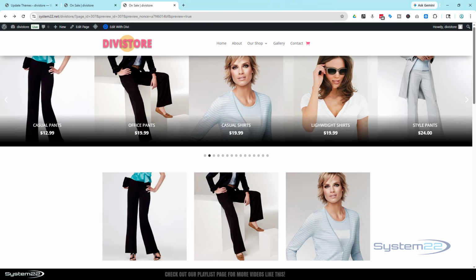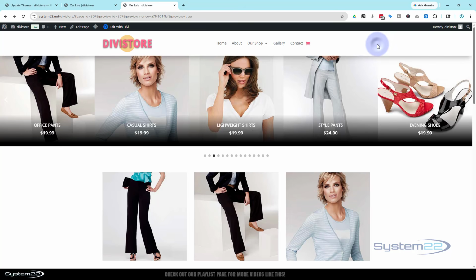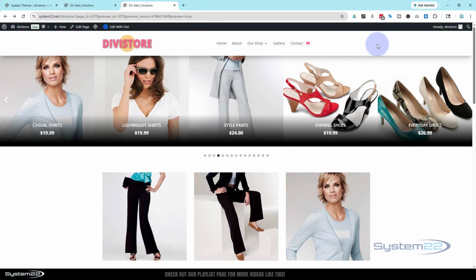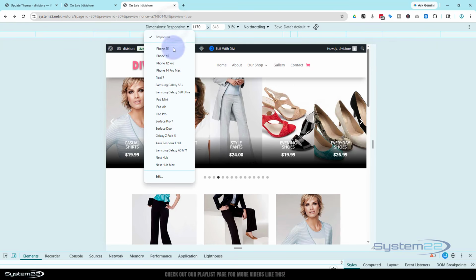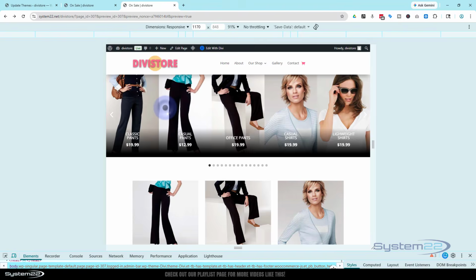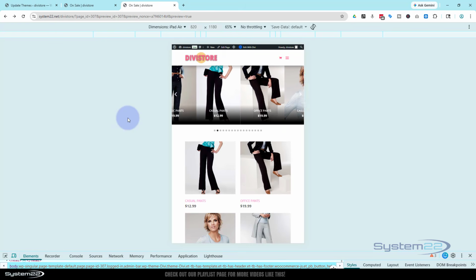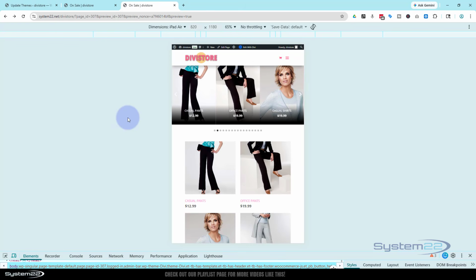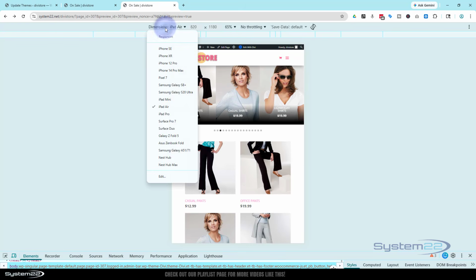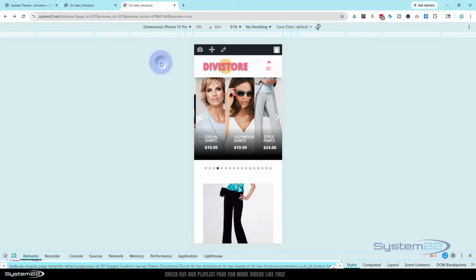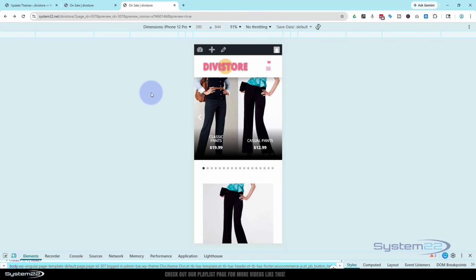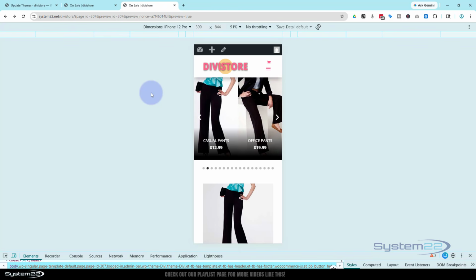Let's check it on tablet and mobile. I'm going to hit my F12 key. I'm on Google Chrome here. It's responsive. Let's put it on an iPad. Here we've got it on an iPad. We've got our 3 slides. Our gradient's working fine there. Let's have a look on an iPhone. We should have 2. There it is on an iPhone. As you can see, we've got our 2. Perfect. Let's get rid of that now.